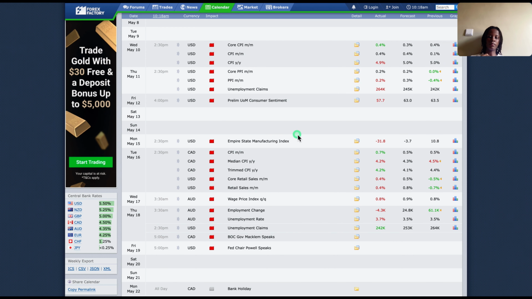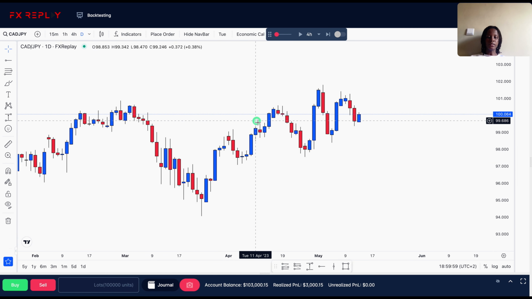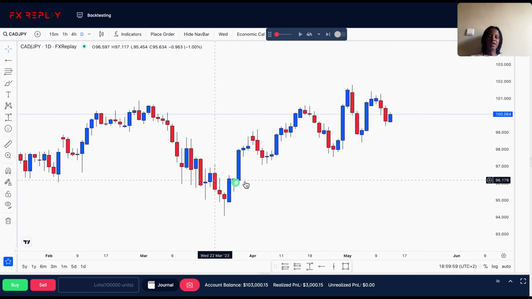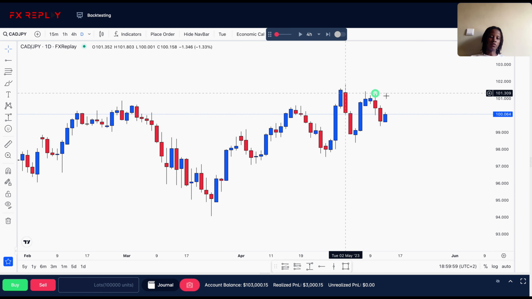So let's go on Monday, May 15th, and see if our daily time frame actually checks out, so that we can go to the lower time frames to search for entries. Here you can see we're on the daily time frame, and the good thing about FX Replay is that you can even journal your trade. It also gives you the data and the analytics after you're done. So let's go on with our backtesting.